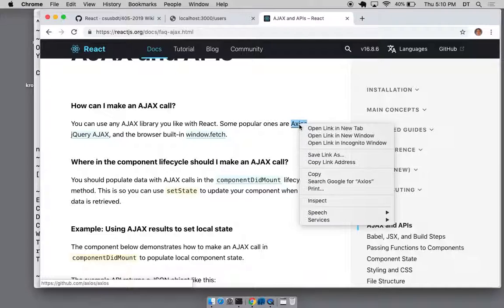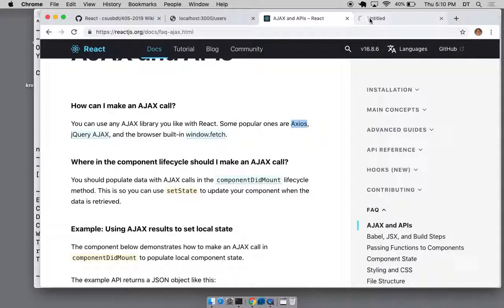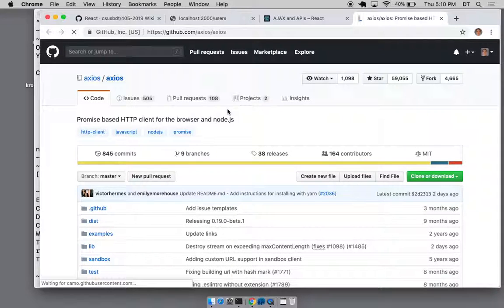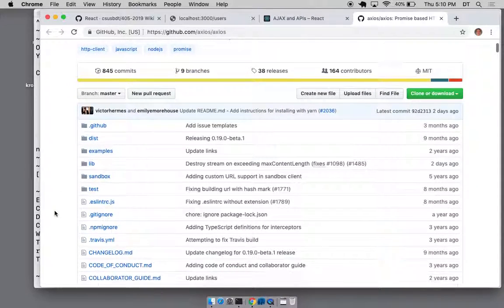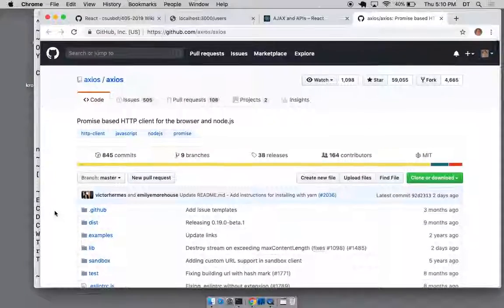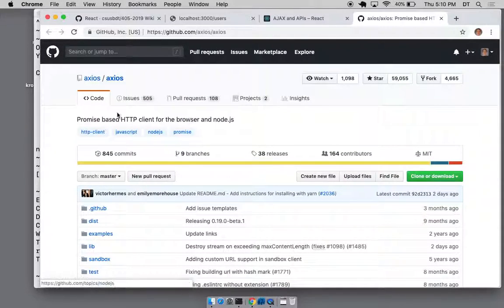promising because according to Eric, I think he mentioned this was specifically designed to work with React. Well, promise-based HTTP client for browser. Oh, Node. It's designed to work well with Node, I suppose, somehow. For some reason, I don't know how. And it uses what are called promises, which I don't program with, but it's something you should probably look at. So maybe we'll look at this next time.